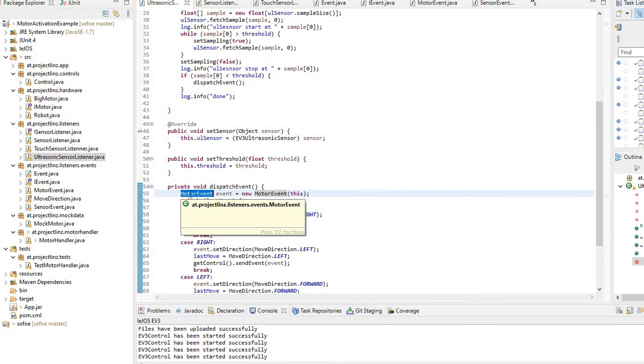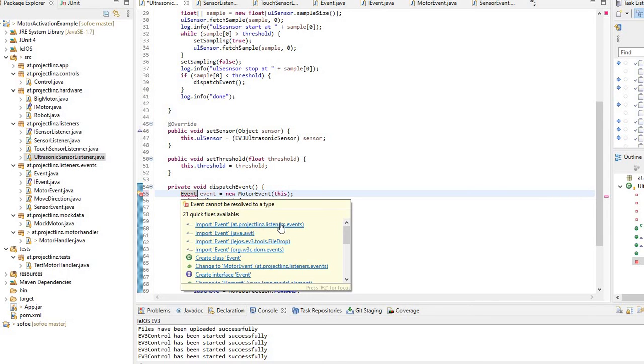Here at the left side, we have a static type. On the right side, we have a dynamic type. So let's see what happens if I write event here. We'll import the event class from my package.